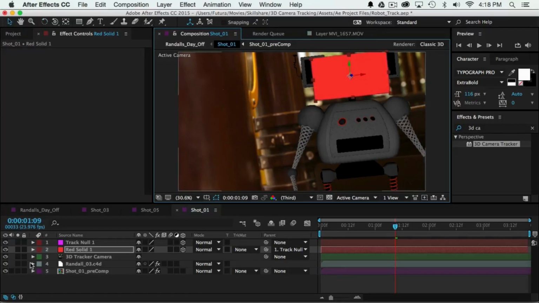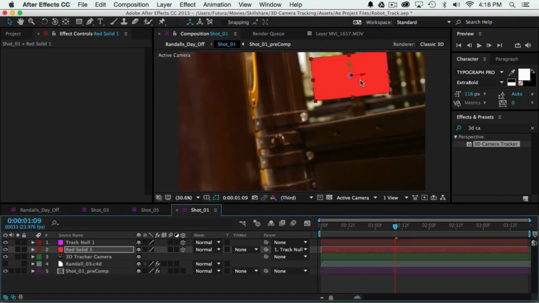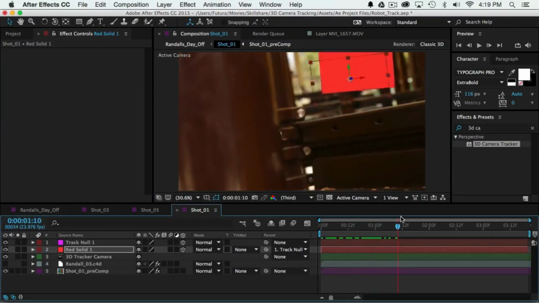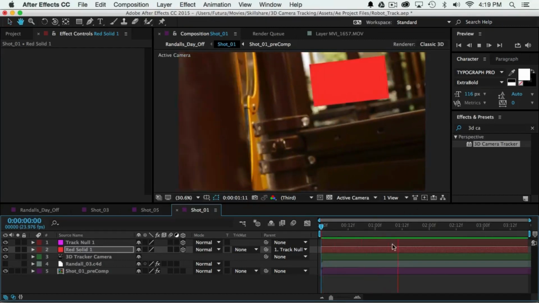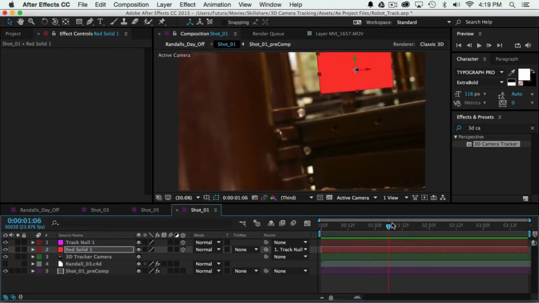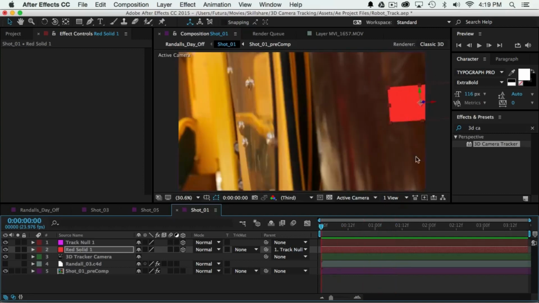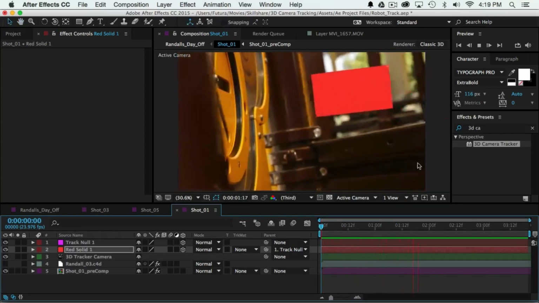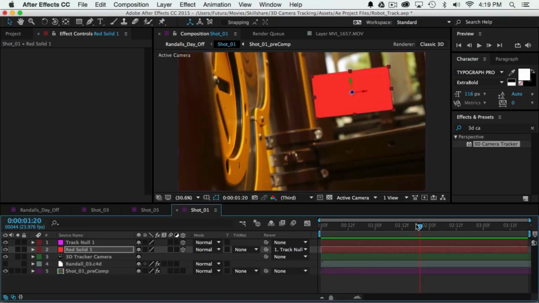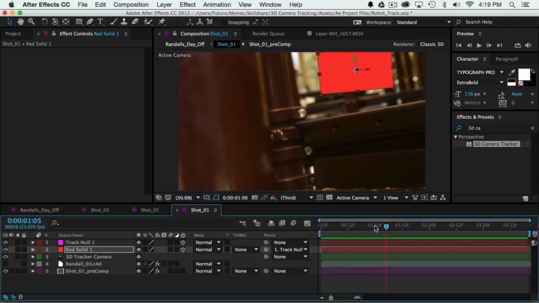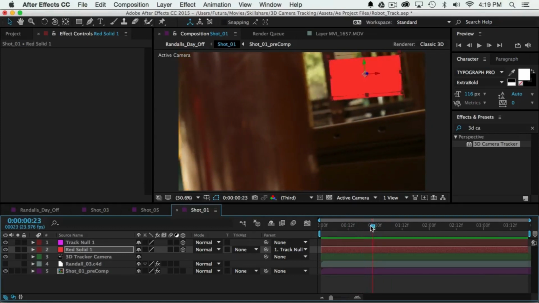So this way I can have a very quickly rendered 2D object to see how good or bad my track is behaving. So the part I'm concerned with is right up front. Until about 1 second, the camera track is completely off. You can see that that solid layer just moves all over the place. So right about, we might be able to get away with right there being the cutoff point.